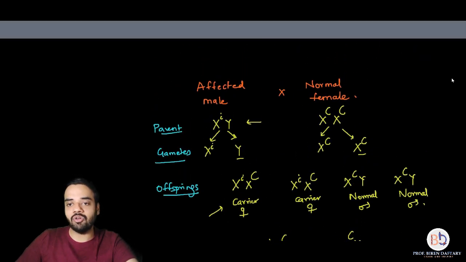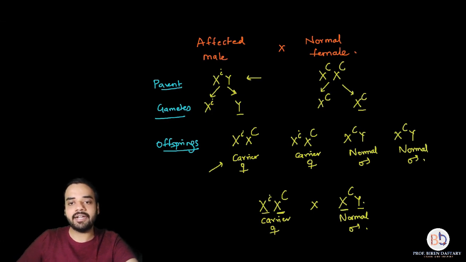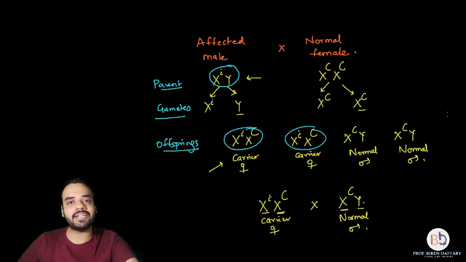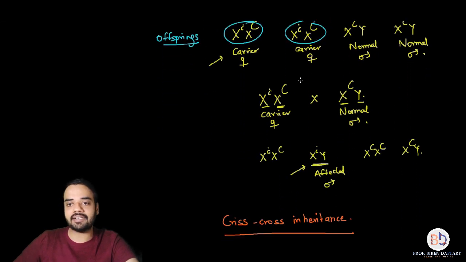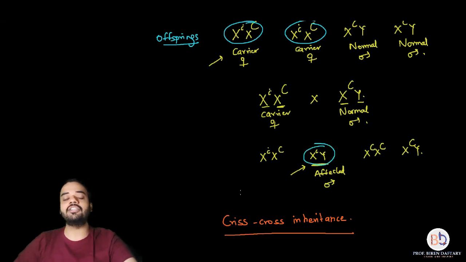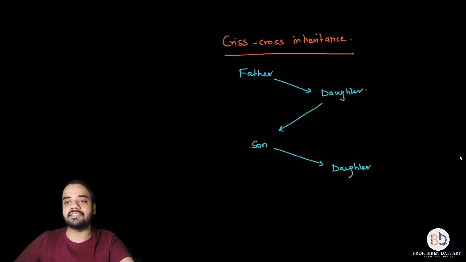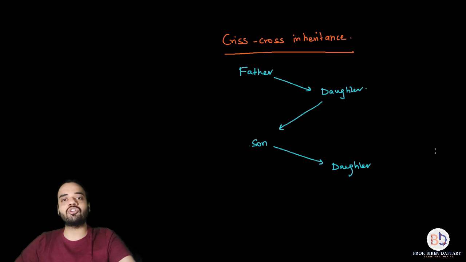Let us take a look at it again. In this cross, this father was affected, right? He was suffering from color blindness. He passed on the defective genes not to his sons but to his daughters. You can see both these daughters are not affected, they are carriers. And then if we take one of the carrier daughters and cross with a normal male, then over here the male is again getting affected. I forgot to put a small dot over this, and that is called crisscross inheritance. Is this clear? So X-linked disorders are caused because of crisscross inheritance.